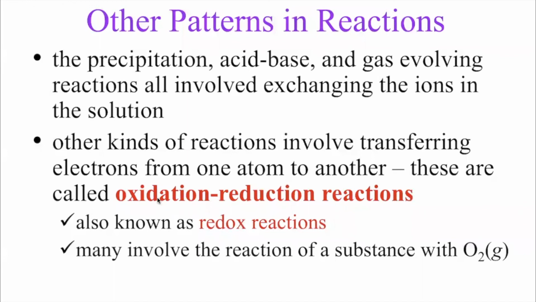Okay, let's resume our chapter and finish it. We are going to start discussing other types of reactions, and these types of reactions are called oxidation reduction reactions, and for short we also call them redox reactions. In this reaction, there will be a transfer of electrons. So when you see the word redox, oxidation reduction, something is oxidized and something is reduced.